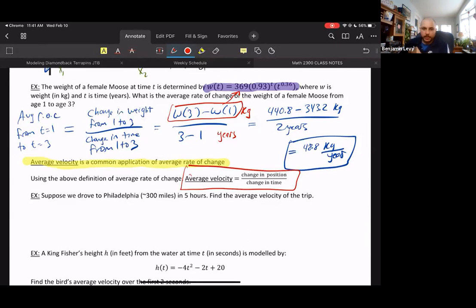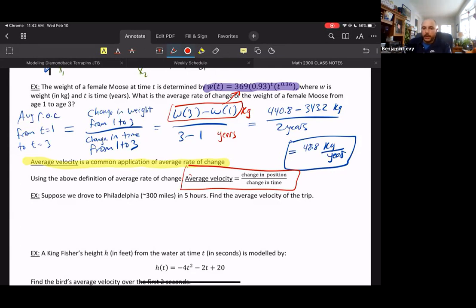So for example, another really easy one, right? If we drove from Fitchburg to Philadelphia, which is approximately 300 miles, and it took us 5 hours, I think everyone could tell us approximately what our speed was, right? You told your mom that, and she said, whoa, wow, you were going on average blank. Everyone would just say, oh, well, you divide 300 by 5, and you get the average velocity.